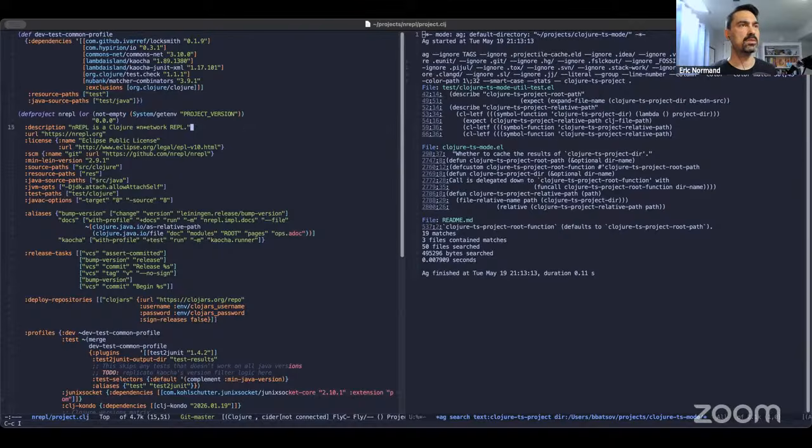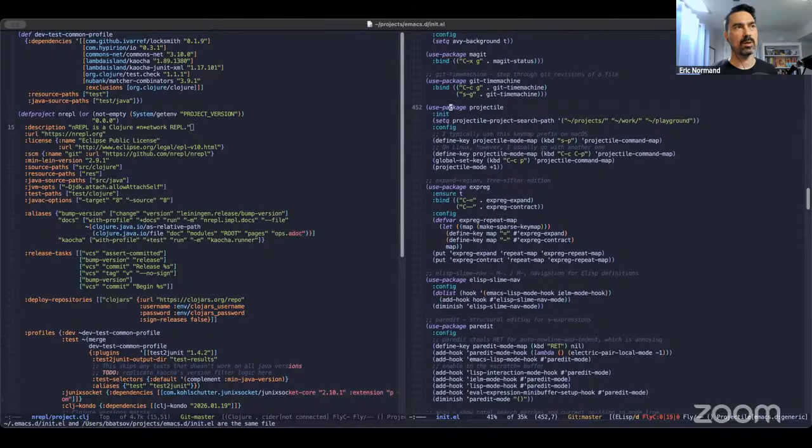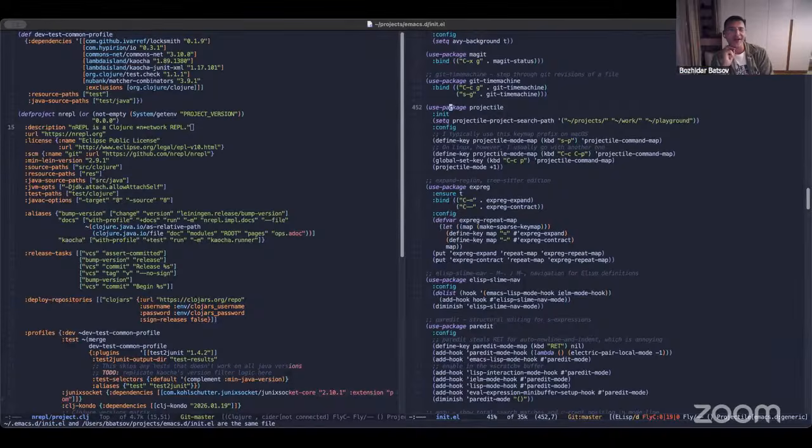I've definitely heard people say that they miss having a sidebar with a project tree, like a file tree. They don't like jumping around with just the keyboard. They want to see it. I'm not one of those people, by the way. I've never used the tree sidebar. For me it's enough to be able to jump between the projects and to easily navigate the files within them. Somehow I never needed the project buffer that you mentioned. There are many plugins for Emacs for this, but not my thingy.